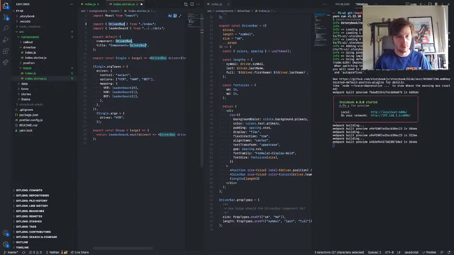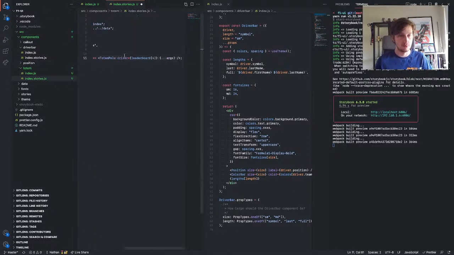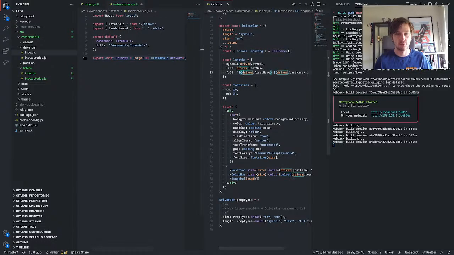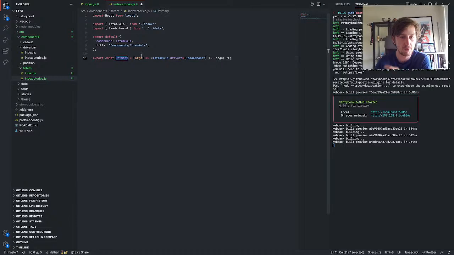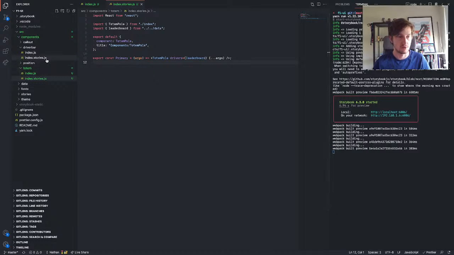In fact, I can just copy all of that, replace all that with TotemPole, and I can kill that. So I just need the single, we'll just call that primary. This is our primary story. Drivers will be leaderboard. So all we're doing is creating one story called primary. We put our arguments into this TotemPole component, and we just pass all of our drivers. So that's an entire leaderboard from the data set. Very similar to the group we did before.